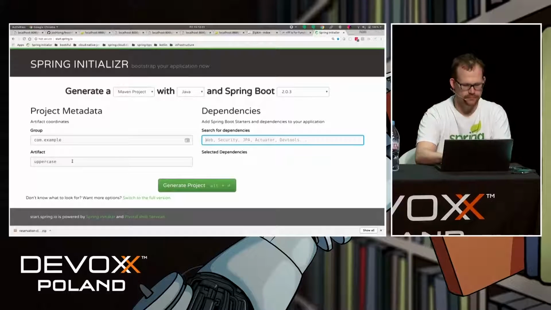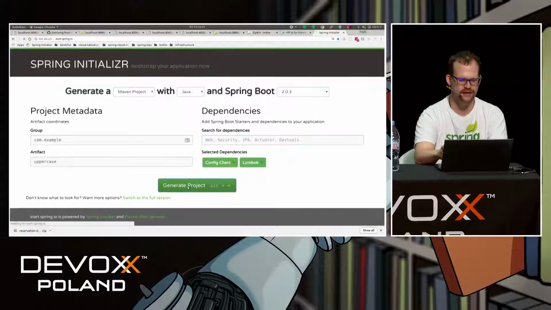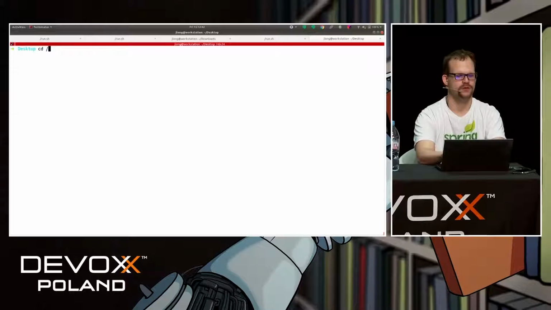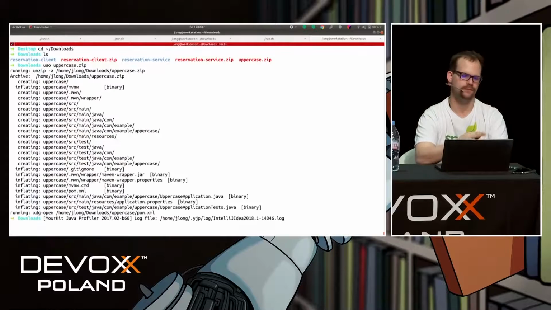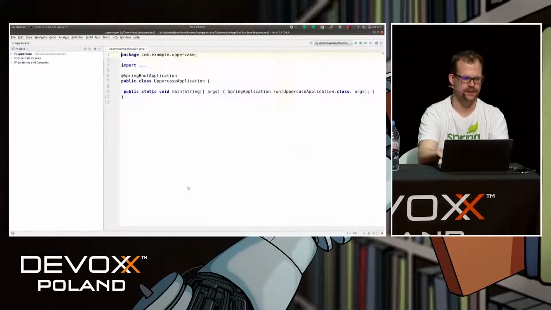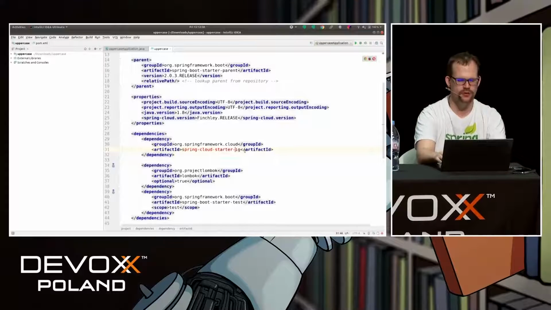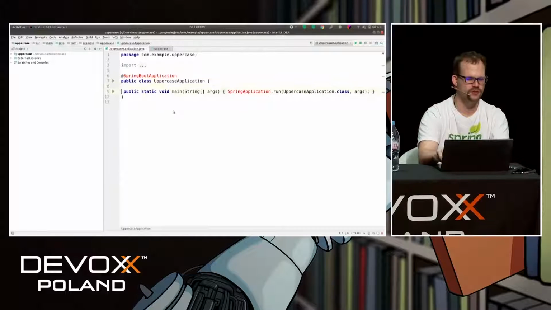So we're going to create a simple function here. I'm going to use the config client just to add the dependency to the classpath, but we don't actually need that. I'll change it in the POM. Right now, there is no checkbox for Spring Cloud Function. So cd downloads, uppercase. Okay, uppercase application, and all this is going to do is use Spring Cloud Starter Function Web. So I'm going to bring in the Spring Cloud Function support from Project Riff, from Spring Cloud Finchley, and we're going to create a very simple function, just as simple as we can get it.